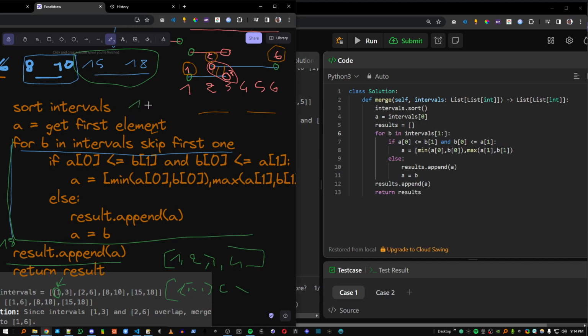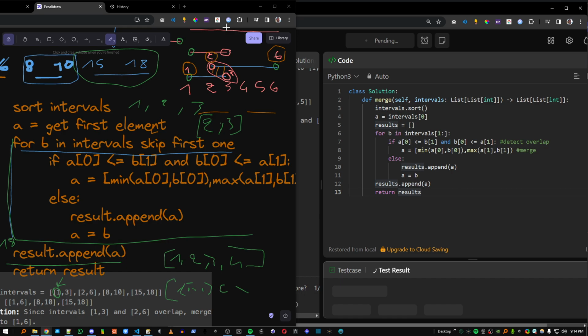If I have the array 1, 2, 3 and I do this to it, it's going to become the array 2, 3, which is what we want, because we already put A here. And then the if, so this is the overlap detection, and this is the merge. Else, result append A, then A becomes B.